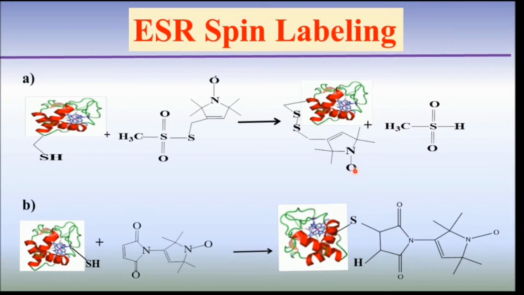Therefore, using site-directed mutagenesis, we can attach the nitroxide spin labels, and we can study the distance between the two spins by measuring the spin relaxation time. At the Medical College of Wisconsin, they have developed a saturation recovery instrument to measure the spin relaxation time. Using that, they study spin labeling and protein structure.